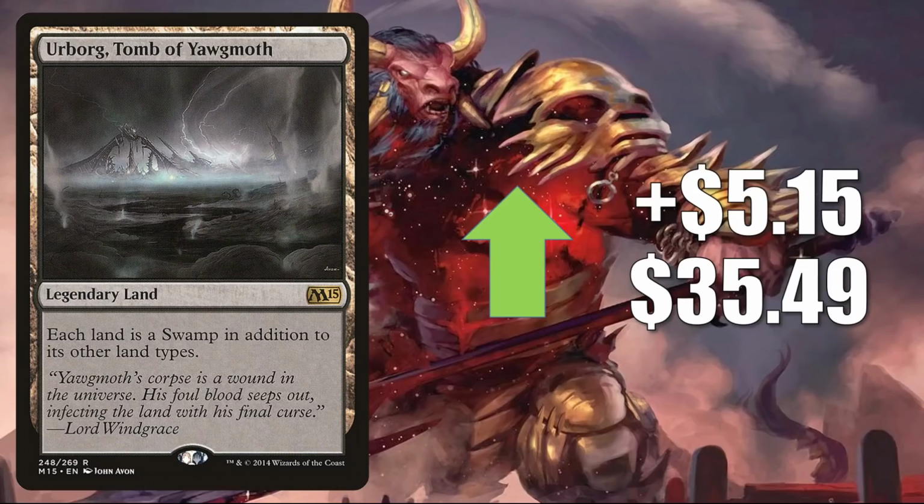But the reason it was hot to begin with is Pioneer, Modern, and Legacy. This is in all three of those formats, and there's a lot of players thinking about those formats for the future. I think those changes to the banned and restricted list that occurred in February got people a little more excited about those formats. And now they are thinking about the future when someday Magic Fest will commence. And I think a lot of players want to have their decks ready to go by that time.